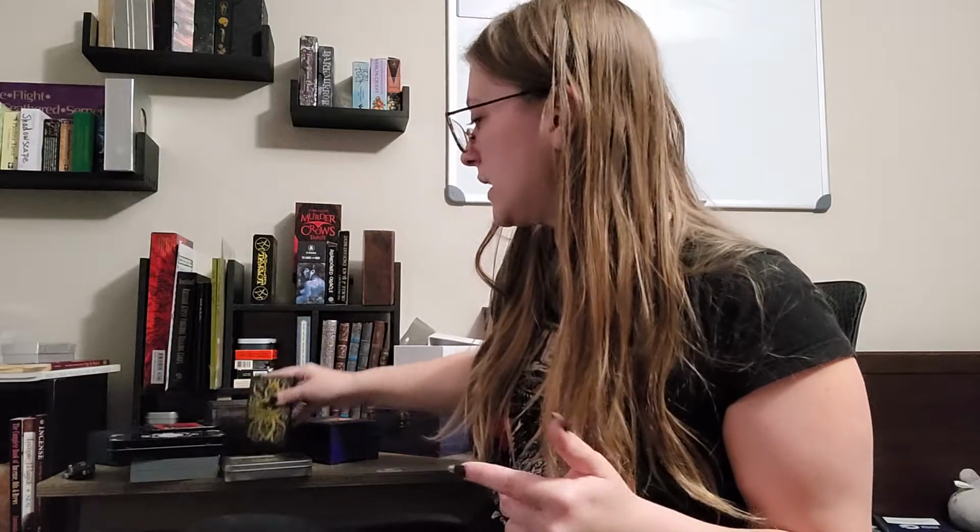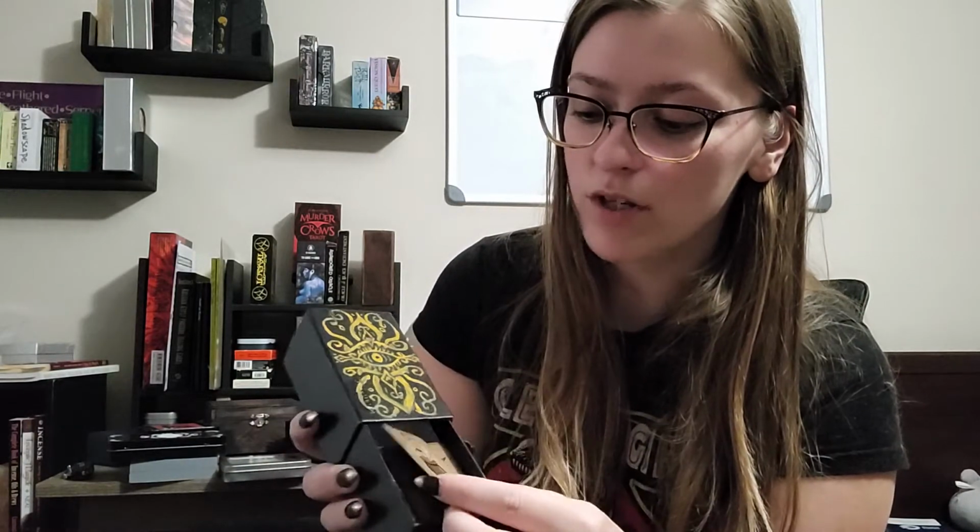I've also been painting some boxes for my Deviant Moon cards to go into. So this little slip box came from the magnetic car mount that you can stick your phone and mount it in your car. And it's just the packaging that it came in. So what I did was I took the card backing and I just really did my best to recreate it on the box so that I would know which cards were in here based on the picture on the box, right? It didn't turn out too bad either. And I only painted the yellow part, right? I didn't really need to paint it black because it was already black.